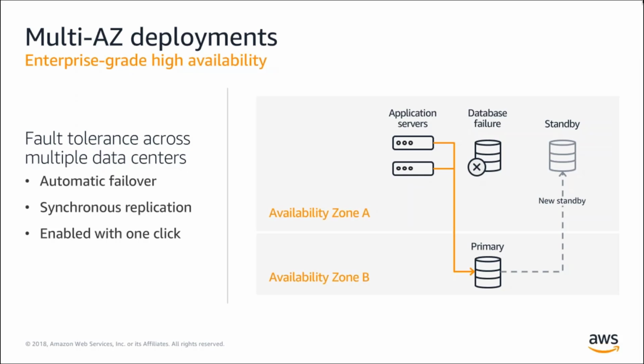So the way it works is, say for example, you're running in AZ1. If that instance dies, then an external observer will detect the failure, go to the standby instance, make it the new primary, which could be on availability zone 2, and then reset your old primary as the new secondary, and now you're back in that same state. So if a failure happens again, the process will repeat again.